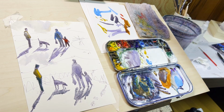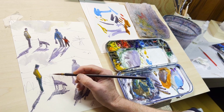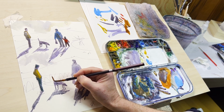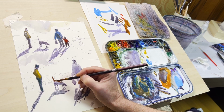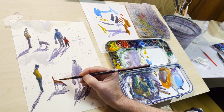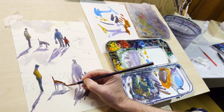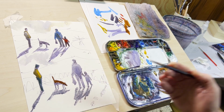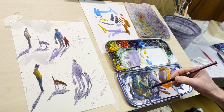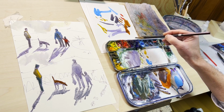I just need it thicker. Thicker, thicker, thicker. That'll do. It needs to be thicker than this, but it might work. So I'm just going to do the top part. And then the rest can be dark. So just use this mix again. Maybe add a touch of blue in there.